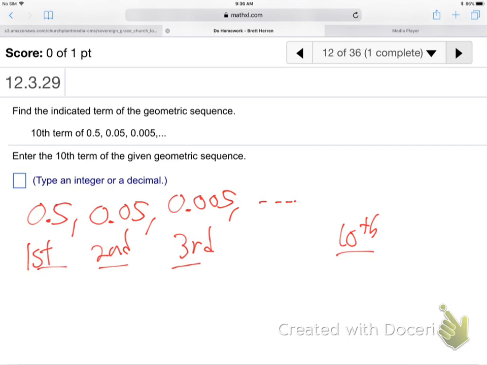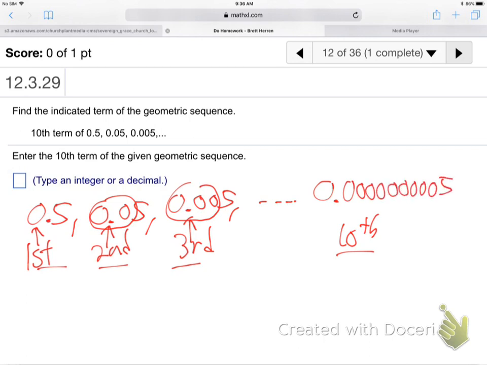Do you know what I mean? First term has a 0 in the front. Second term has a 0 in the front and then one other, total of 2 zeros, if you count the one in the front, which is technically an optional zero. Third term has a total of 3 zeros. So the 10th term is going to have 10 zeros, if you count the one in the front, which is really optional. So it's going to be 1, 2, 3, 4, 5, 6, 7, 8, 9 zeros, and then 1 zero here. So the zero in the front, and then 9 zeros. That's what the 10th term has got to be, just by following the pattern. So save some effort there. All right, I'm going to move on if you're okay with that.